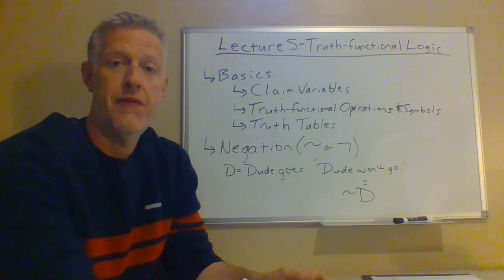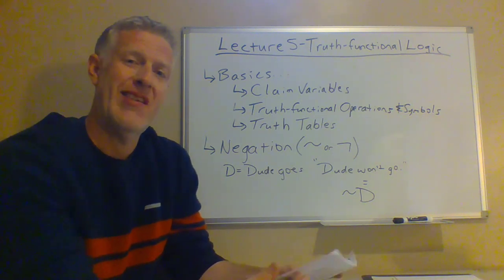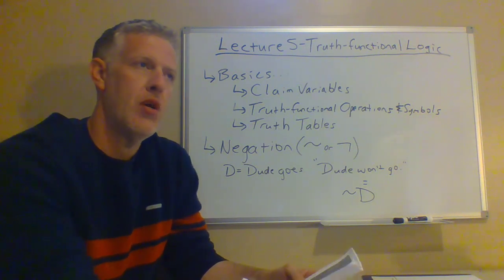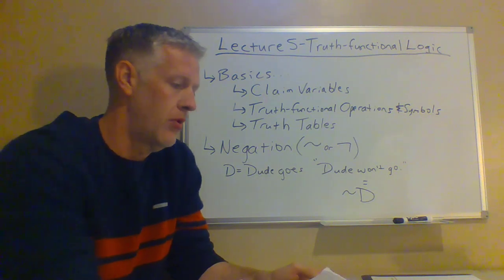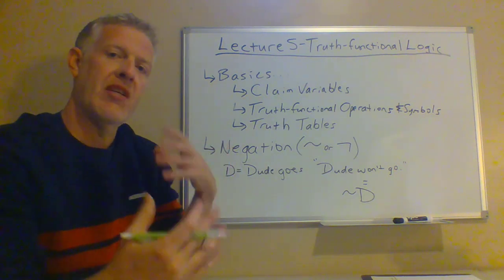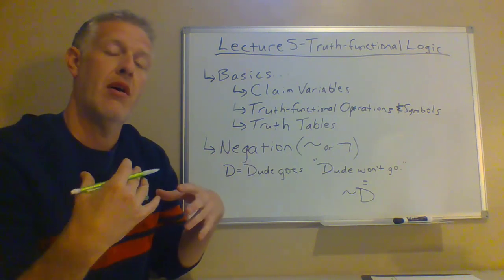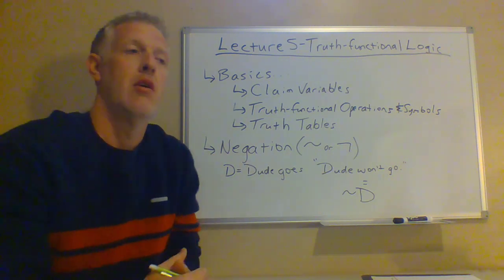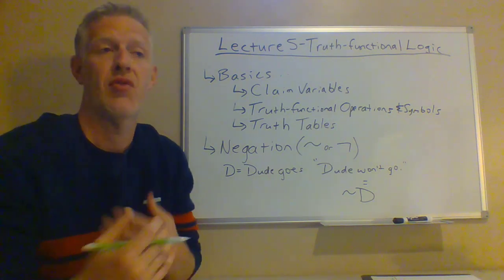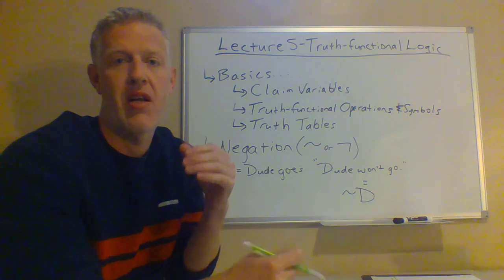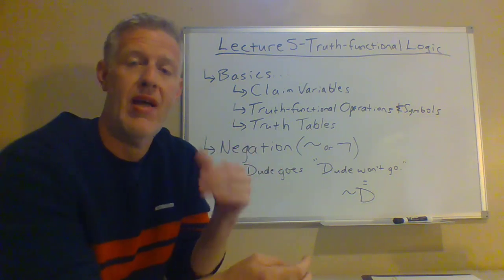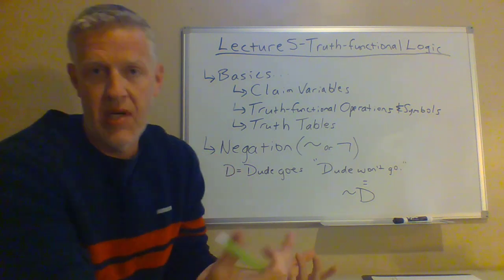This lecture is on truth functional logic, or what is also known as sentential logic or propositional logic. So in this lecture we continue our discussion of deductive arguments. We'll discuss another way of representing what's being said in a deductive argument, and then the truth tables that we'll be discussing will enable us to assess these deductive arguments, much like we used Venn diagrams and the rules method to assess deductive arguments in the last chapter, or what we talked about in the lecture 4 video.